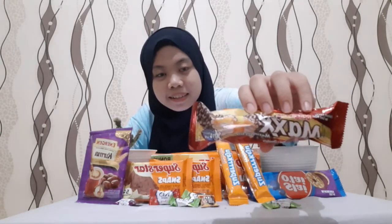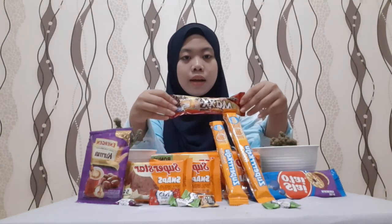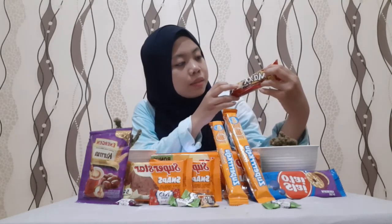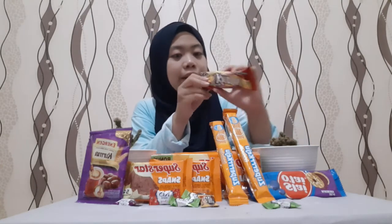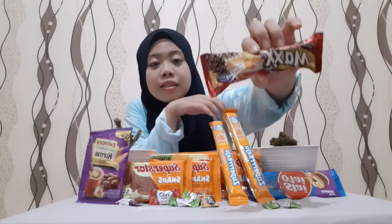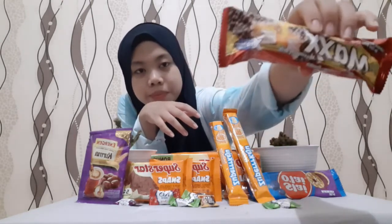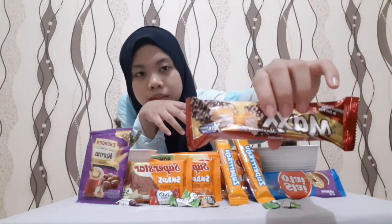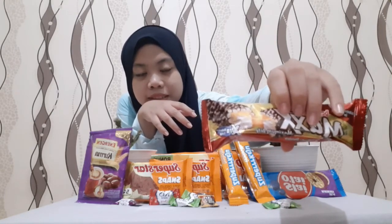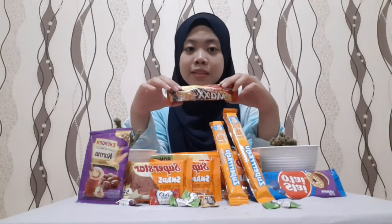The fifth product is Bang Bang Max. This is the product. The packaging made from plastic too, and the dominant color from the packaging is red and yellow at this picture from the product. There is flower, caramel, and chocolate in this picture. Okay, let's open together.